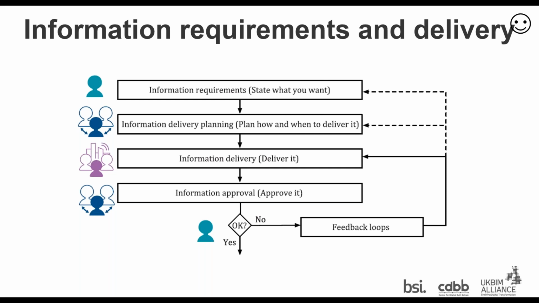And then really this was just to round off what we're talking through. When you look in detail, it starts to get quite complex, but if you boil it back down to a simple workflow, you've got that first box: the appointing party, the client, sets out their information requirements. The lead appointed party then plans how to deliver those with their supply chain. Those appointed parties, or task teams as we're affectionately calling them, produce and deliver the information. The lead appointed party then approves it at the various milestone and project stages, and then the client, the appointing party, authorizes it if they accept it, and it's done. If there's anything that isn't accepted, that would be fed back, and then it comes back through the process. So when you take a step back out of the detail, it's quite logical and straightforward.